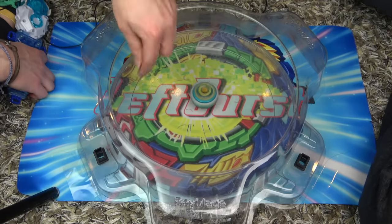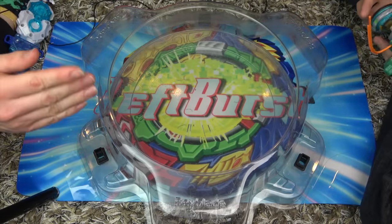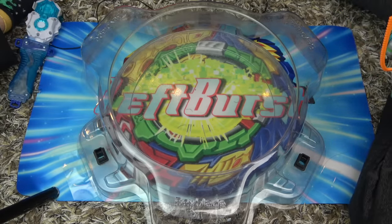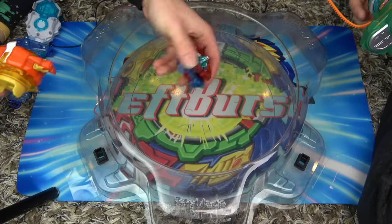Whoa, it gives this little short burst of attack. Yeah, a little short burst of energy. This thing is so sick, man. But you know what's not cool? The launcher sounds. I don't like the launcher sounds either. You can't beat me with spin still because I'm motorized. I can just keep on spinning. So we have to use attack types to win.